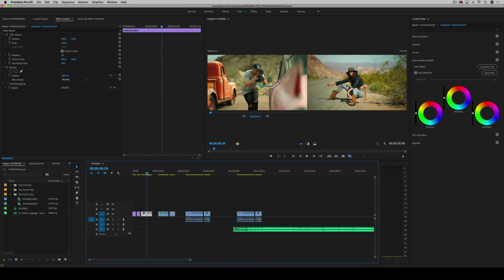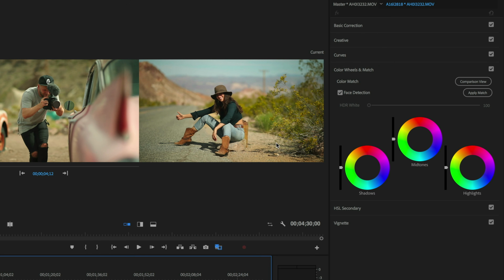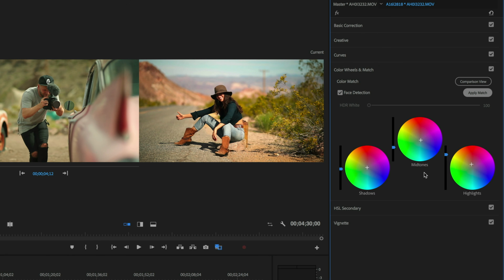So once you're ready to do this, you can move around the timeline. You'll notice that reference clip is locked in. It's not going to move. We can move to here, we can move to here, we can move to here. It doesn't matter. It's gonna grade the clip on the right, which is called current, to look like the reference. And all you have to do is click apply match. So we click on that, instantly it's graded to the same color temperature.